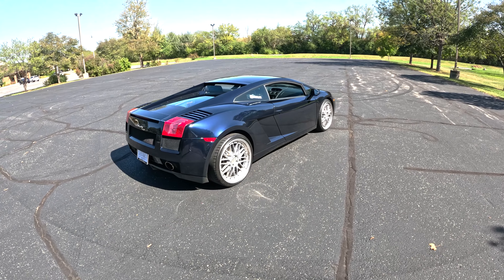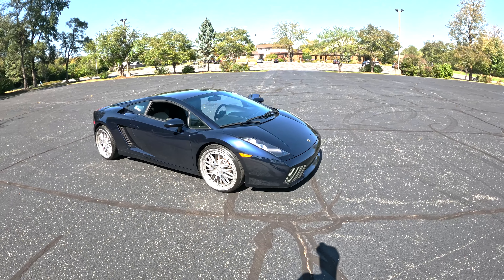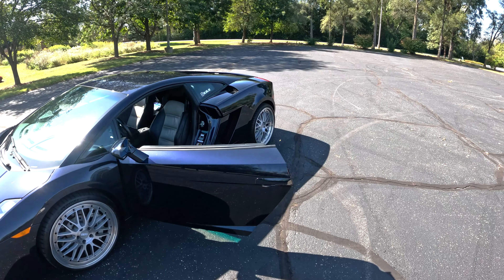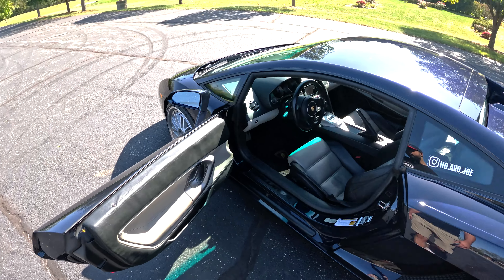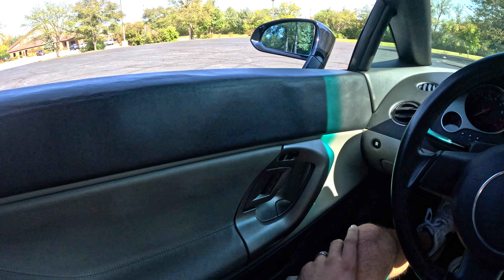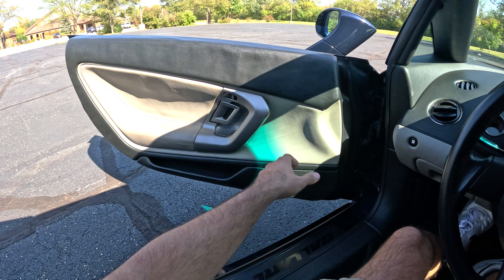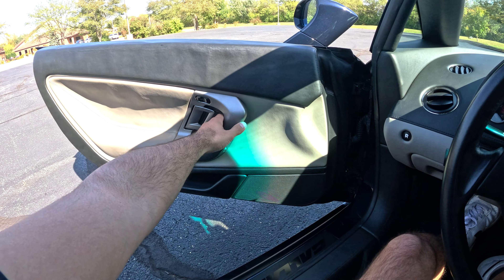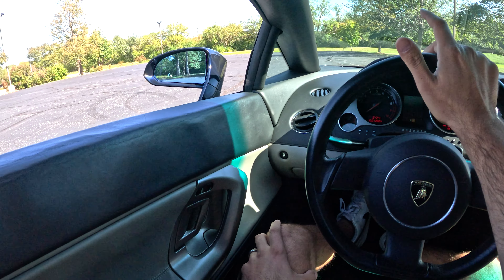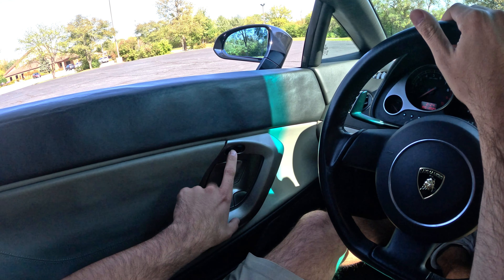Here's another look at this 2006 Lamborghini Gallardo. Now let's jump inside. It's a pretty low car so getting in and out is a bit of a struggle, but you do get used to it. To open the doors there's a little lever you pull and push the door out. Contrary to popular belief, not all Lambos have doors that go up — the Gallardo and the Huracans do not. Scissor doors are reserved for the V12 platform: Murcielago, Aventador, things like that.